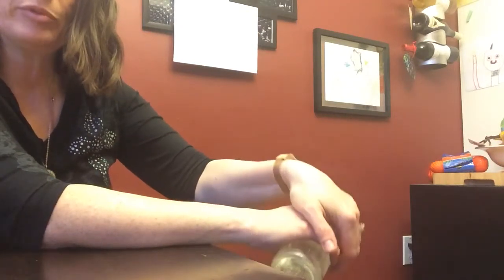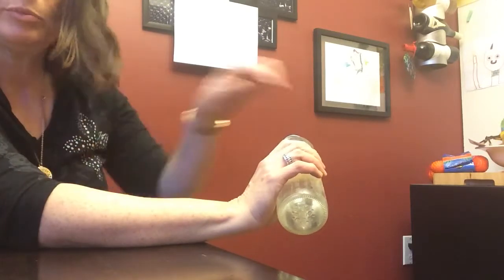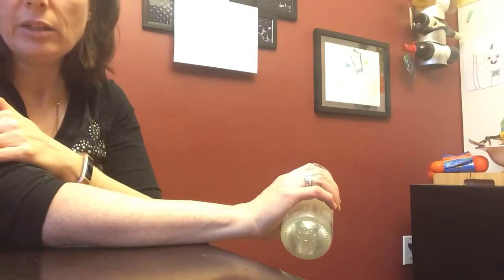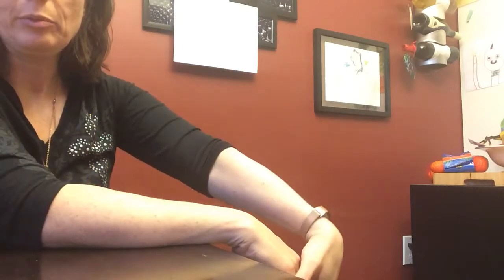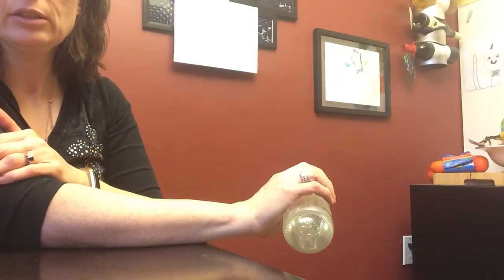You hang it like that, and then what I want you to do with your other hand is just pull it up so that you're not actually pulling the weight up with this muscle, which is the injured one in tennis elbow. Then you pull it up and very slowly — as slow as you can — you lower it down all the way. And that's the exercise. You pull it back up and slowly lower it down.